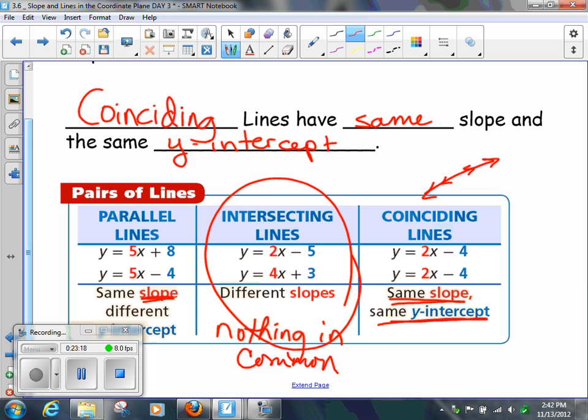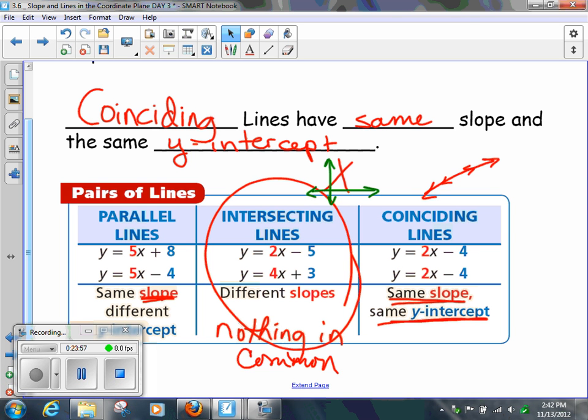No. Not if it's like this. What if it just forms an X? Well, they meet at that point, but as far as slope and y-intercept is concerned, they could be totally different things. Yes, sir? Those are parabolas, and that's when we're dealing with quadratics, x squared equations, and we don't have those. No. We're specifically dealing with lines, straight lines, okay?